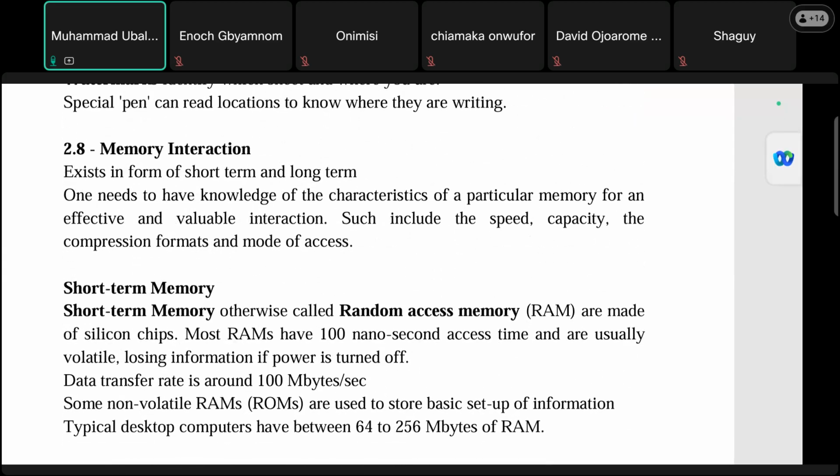Now, the next thing we'll be talking about is the idea of memory. Although I've just mentioned memory a few minutes ago, we mentioned that memories come in 2 forms. We have the volatile memory as well as the non-volatile memory. They are also considered as short-term memory as well as long-term memory.